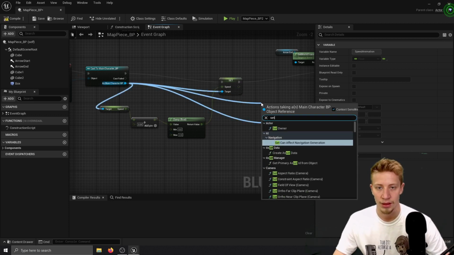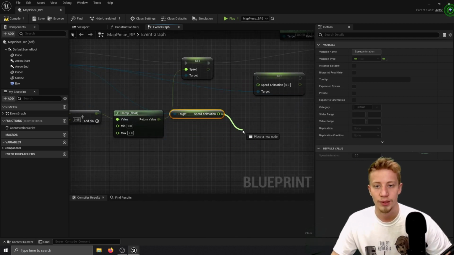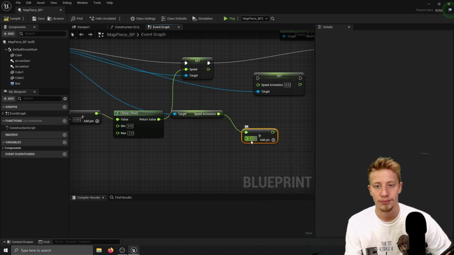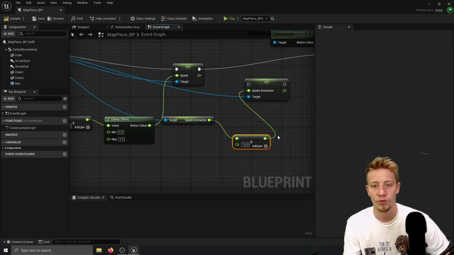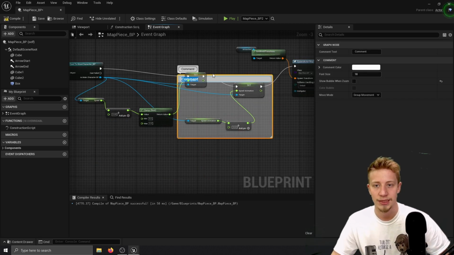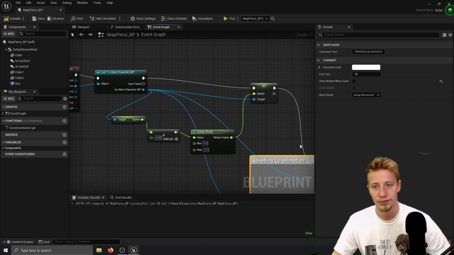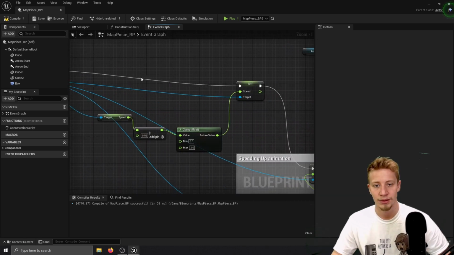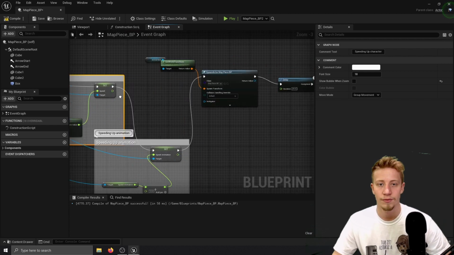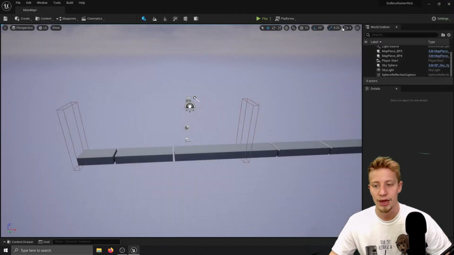So set speed animation, and this time around I want to set it to +10. So add +10, so it will take 10 overlaps before it will reach 100. Let me comment it for you. So let's select it, C, and this thing is responsible for speeding up animation, move it all down, and this thing for speeding up character. Wonderful. And this one will spawn a new piece. So C, spawn new piece. Alright, let's close it. And now we have to do one more thing.